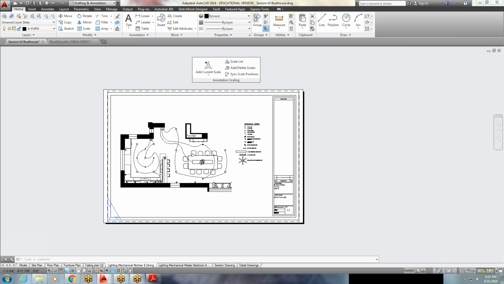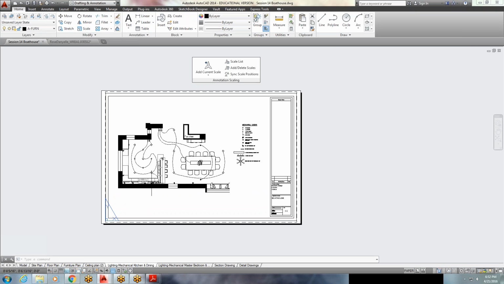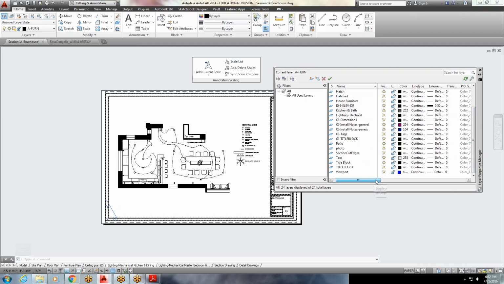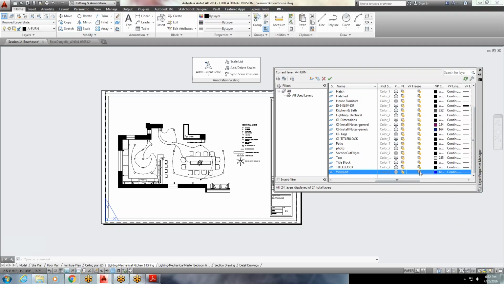So what do I have to do? I can make this easy on my life if my furniture is all on a layer. Can't promise you that it is, but we'll see. So make sure again, I don't know exactly where you're all at with your viewports and having them on or off, but if I go up into my properties and I scroll down, I can see that my viewport is frozen, so now they're on, and once those are on, it's easier to click in the viewport.